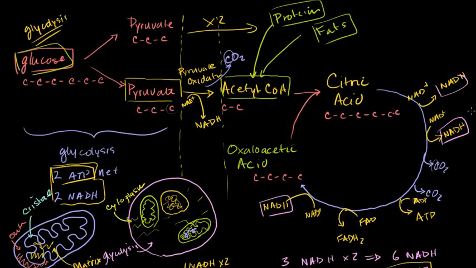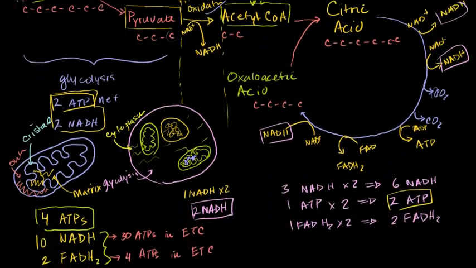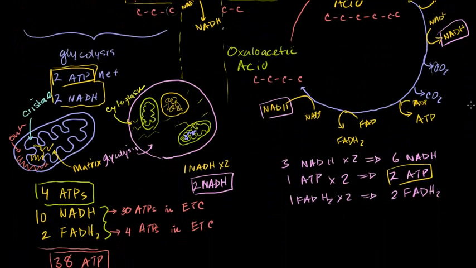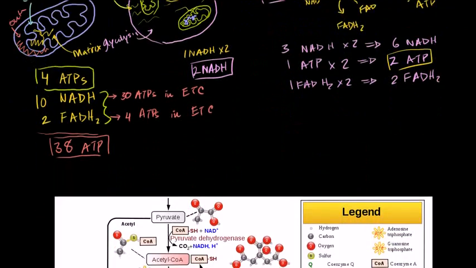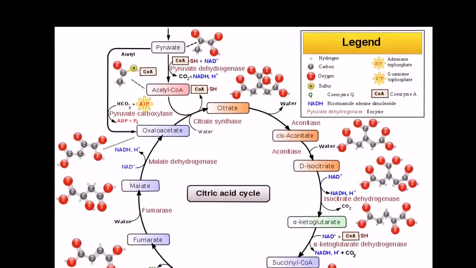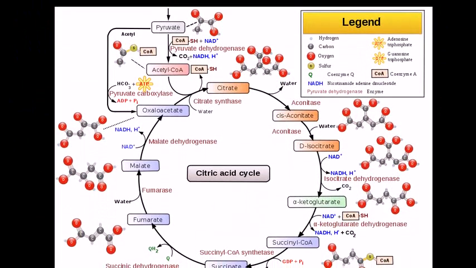Now, we have a good sense of how everything works out right now, I think. Now I'm going to show you a diagram that you might see in your biology textbook, or actually, the actual diagram from Wikipedia. I just want to show you this looks very daunting and very confusing, and I think that's why many of us have trouble with cellular respiration initially, because there's just so much information. It's hard to process what's important. But I want to just highlight the important steps here, just so you see it's the same thing that we talked about.